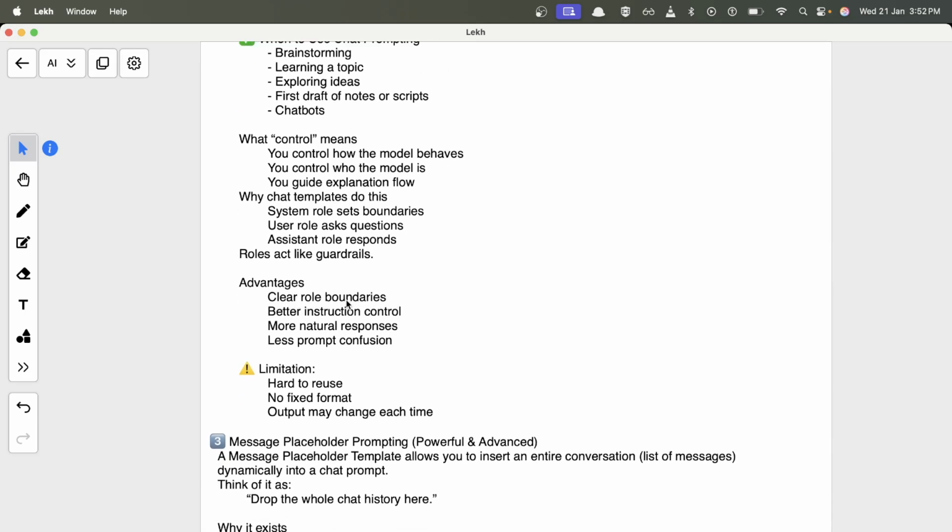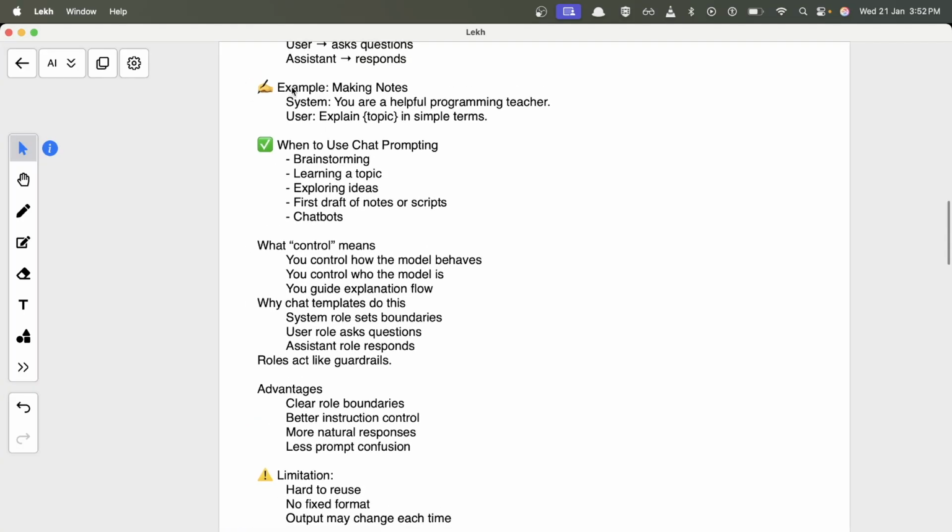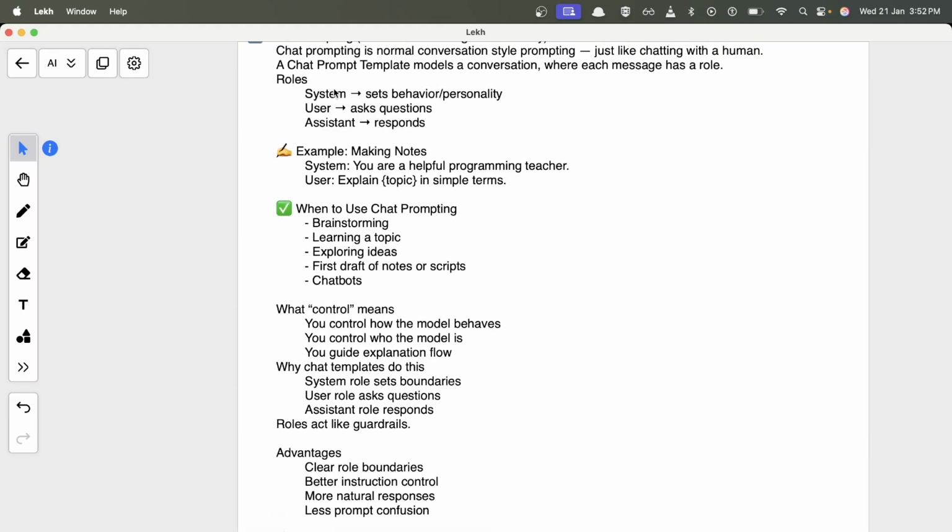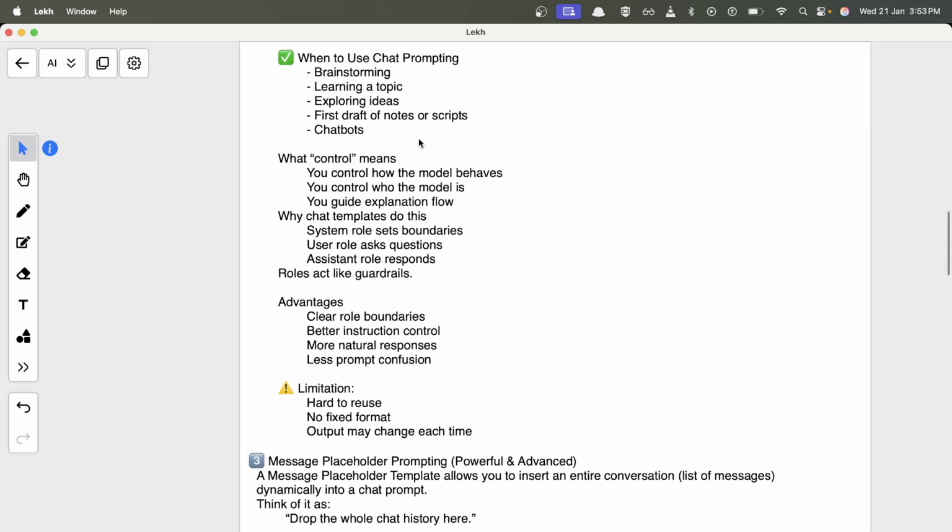So here you provide clear role boundaries. As you know, the system role has the highest priority, then the user, then maybe the assistant. So anything that the system asks a model to do, the user cannot override. Let's say the system is saying do not provide the username and password that are set in a database, right? Then the system role has the highest priority, then the user, then the assistant. So any instructions that a user provides that are in conflict with the system role should not be overridden. So here it will help you to avoid prompt injection attacks. I'll create a separate video on that.